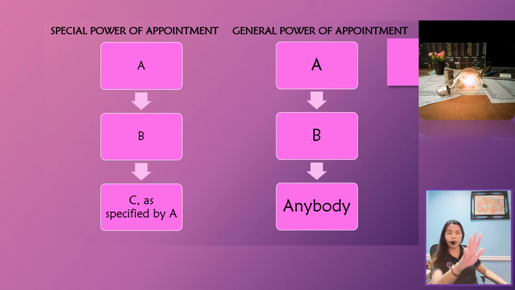Focus lang doon sa second transfer. Kasi for the first transfer, automatically naman subject to either estate or donor's tax. Ito, be included in the gross estate or gross gift. For the first transfer. Yung second transfer ang material. If it is by general power of appointment, that he can transfer it to anybody, included in the gross estate. If it is special power of appointment, wherein the transferor of the donee or the donor of the donee, even if it is by last will and testament by succession, still, the transferor specified will be the next beneficiary, exempt transfer yon with respect to the second transfer from the donee to whoever is the specified next beneficiary, exempt yon. It will not be included in the gross estate.